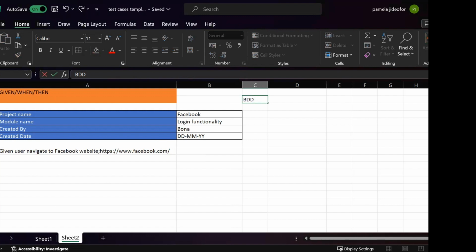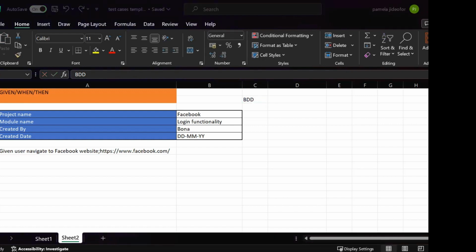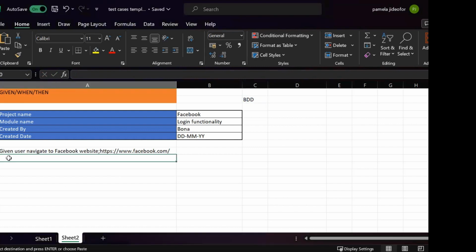So the way you write it is: Given user navigates to Facebook website. You put the website, right? So the action is what? When user enters email address.